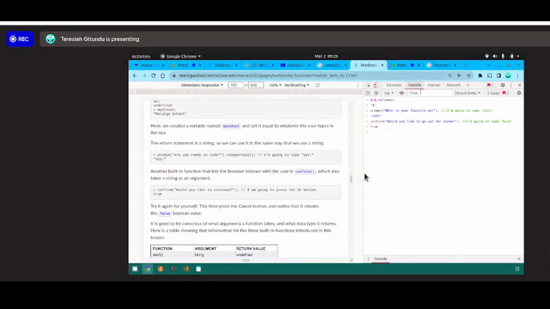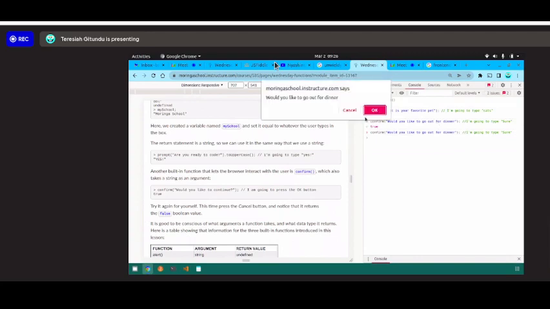So that's the difference between confirm and prompt. You can see it here. This time press the cancel button. Let me just repeat. If you press the cancel button, it's going to tell you false because the answer is not okay.